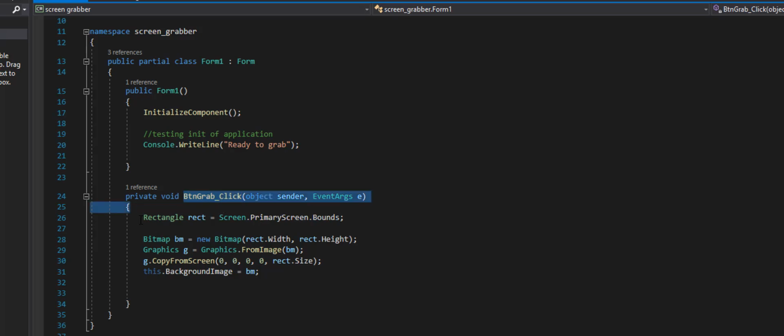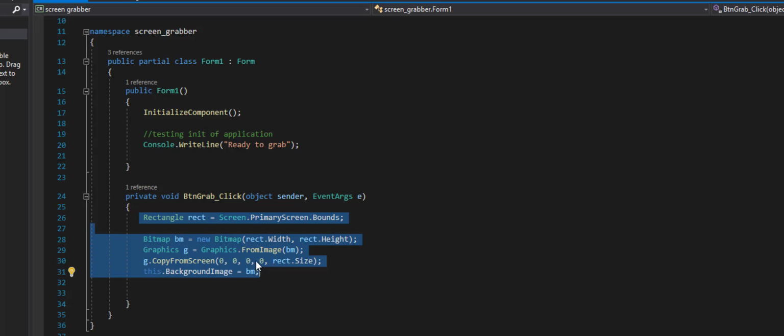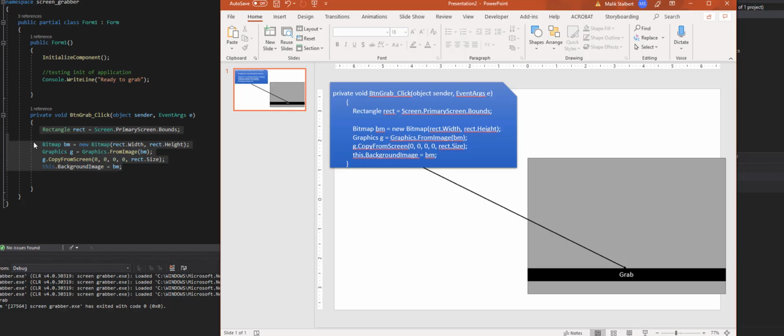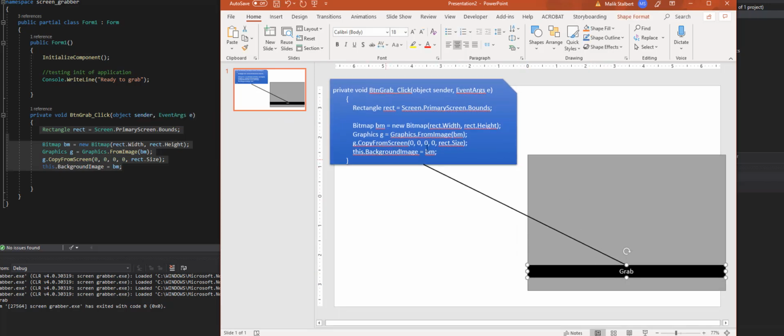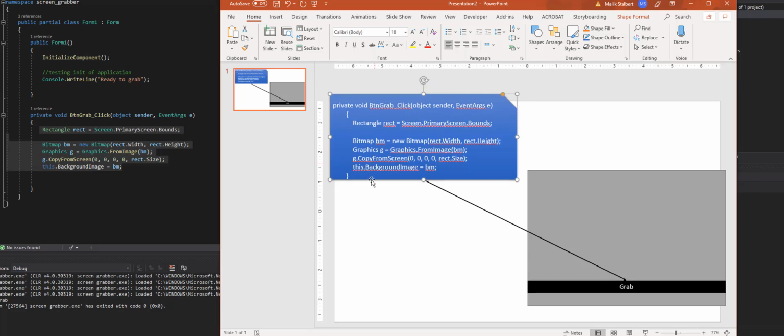So what we want to do is what's called refactor this, to where we can make it reusable, and we don't really have to repeat this code if we needed to use it again. Here is this code here, right here in this block here. So in essence, when I click on this button here, then this runs.